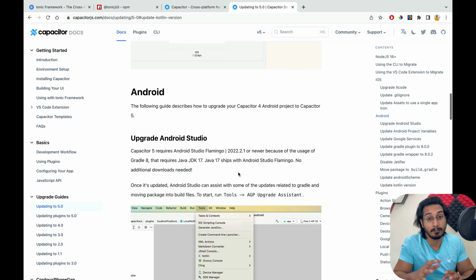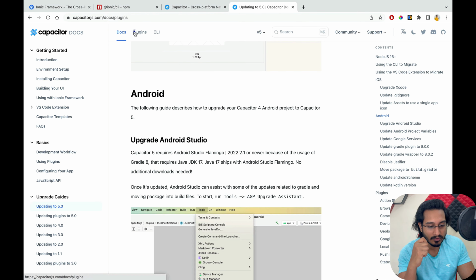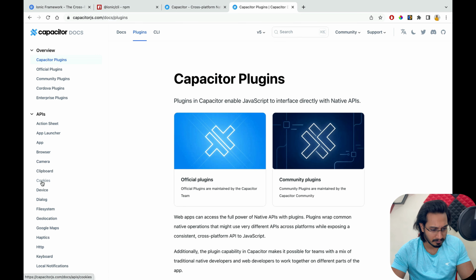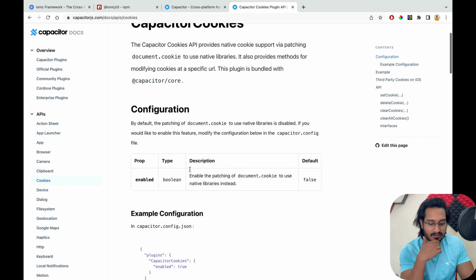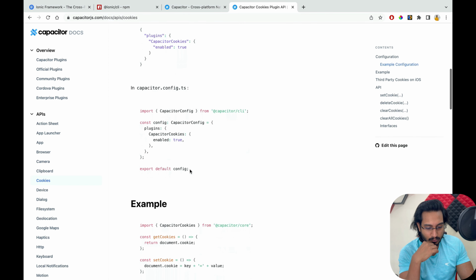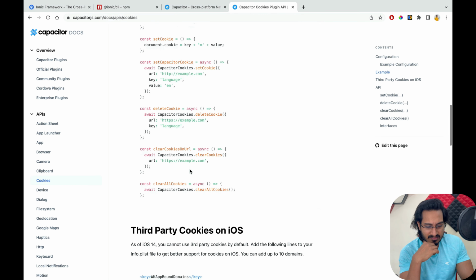So there are no major changes, but Google Maps is upgraded and we are going to check it right now in the plugins. No other good plugins or latest plugins. What is this cookie one? I haven't checked it. Maybe it's related to HTTP cookie. I am not sure about it, but I think you can go ahead. Yes, I think that's the one. So it is basically the cookies that you can store in your browser.